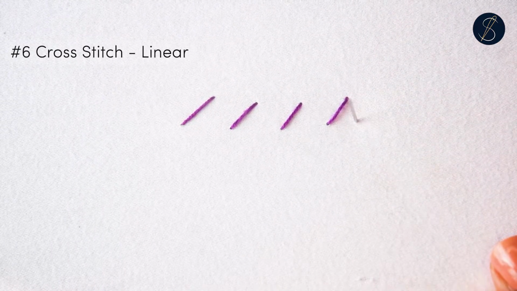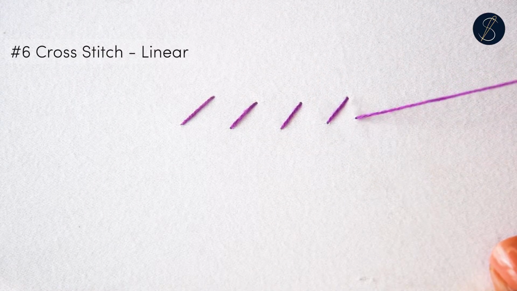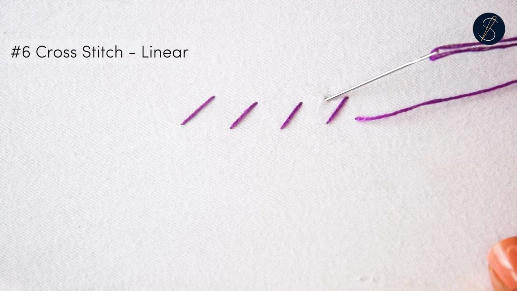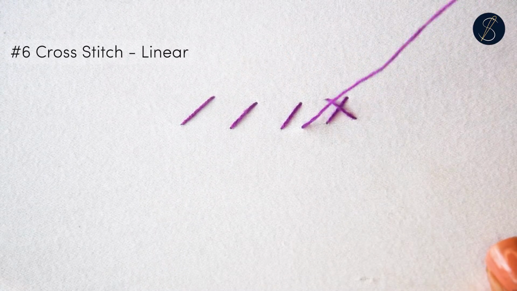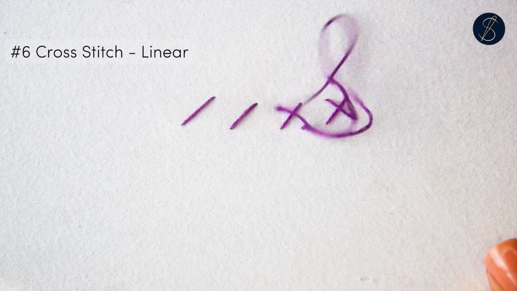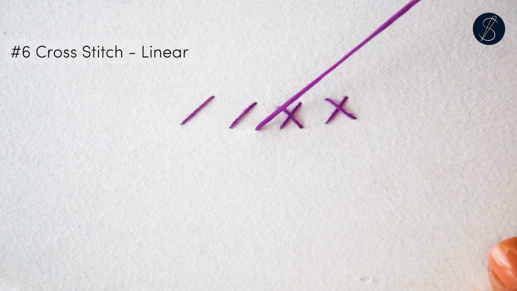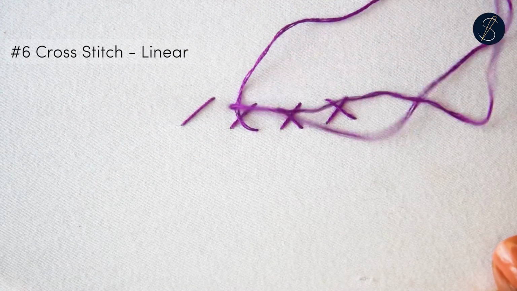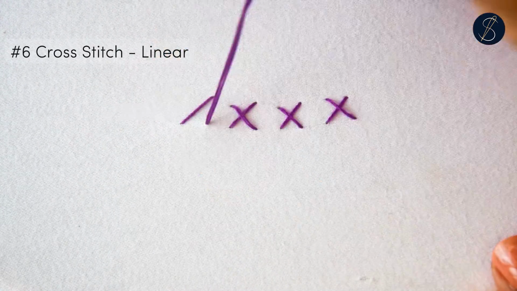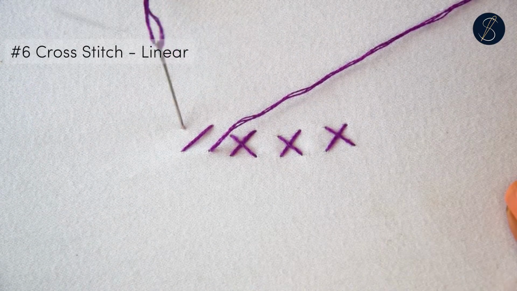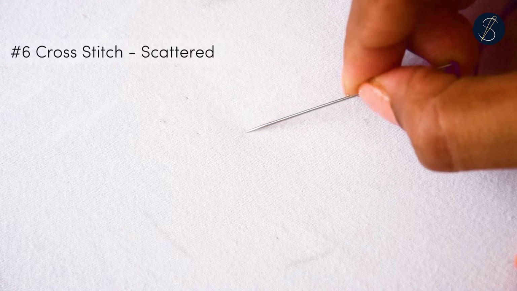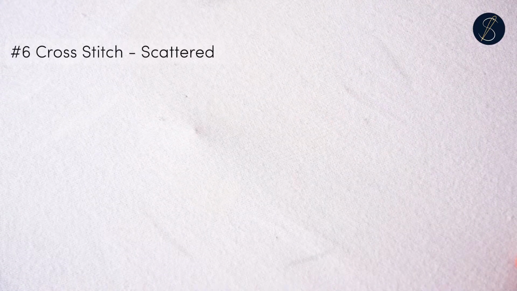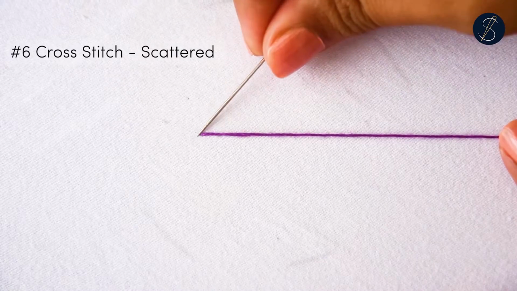But that's not all. Cross stitch isn't just for decoration. It can also be used to join pieces of fabric together or to reinforce the edges of thicker materials, similar to the herringbone stitch. Whether you're arranging it in a neat grid or scattering it for textured effects, the cross stitch is as easy as it is versatile.